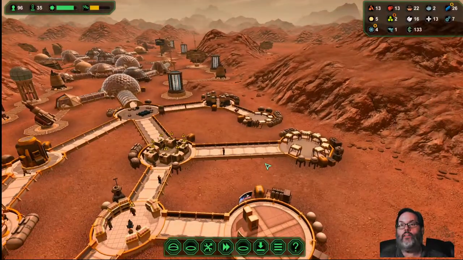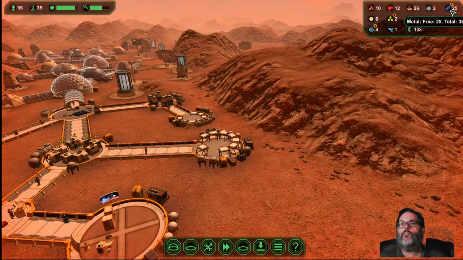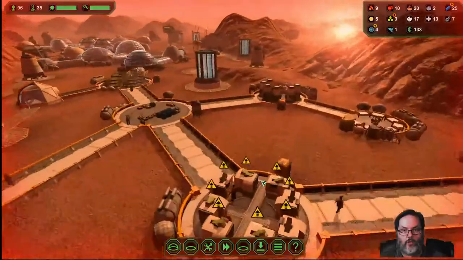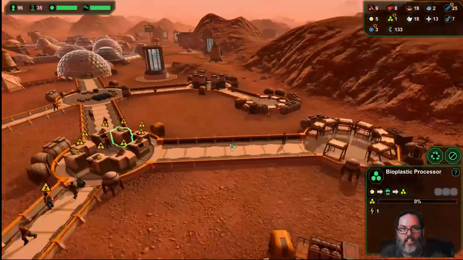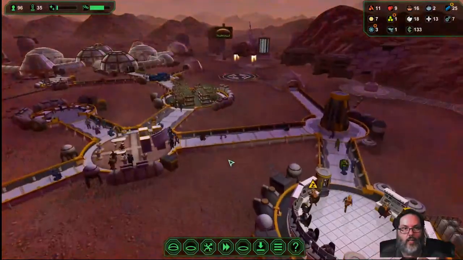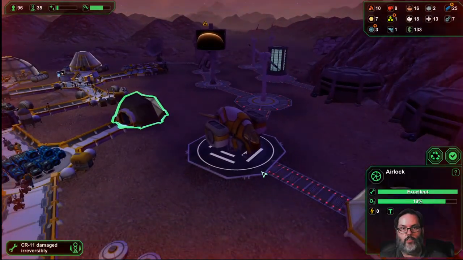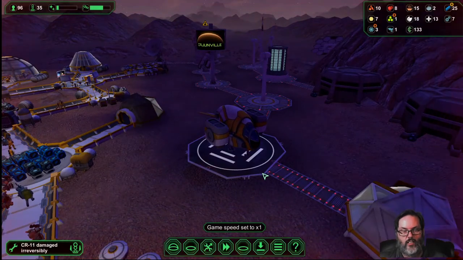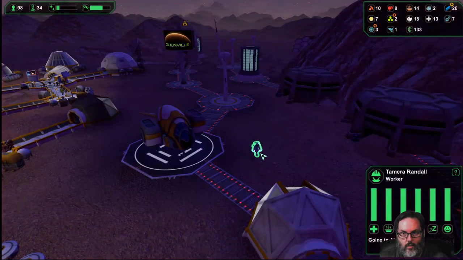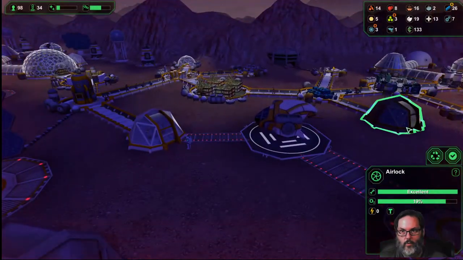All right, how are we doing? We got 26 metal. But 26 free. What does that mean? Oh, you know what that means? That means there's 26 that are in the machines. Not those machines. Low speed. Looking for some of these sneaky buggers. He's a worker. That's it. All right, we'll go ahead and open that back up.